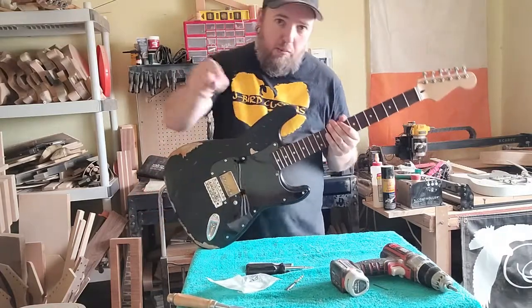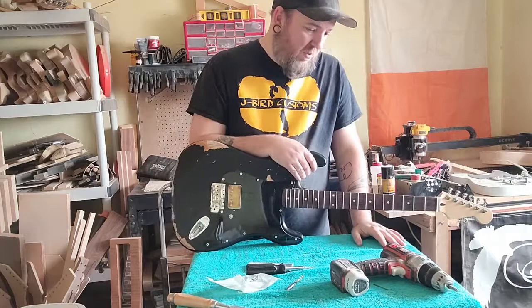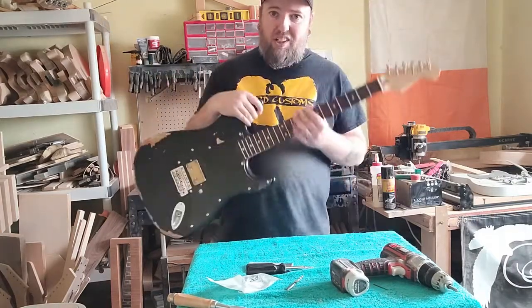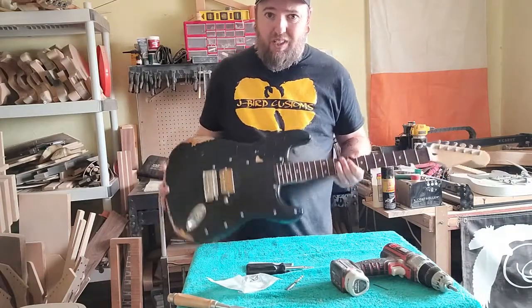So like I said, let me know what you guys think in the comments. I know this one is a little different, a little weird, but I got a guitar built in about half an hour out of random parts.